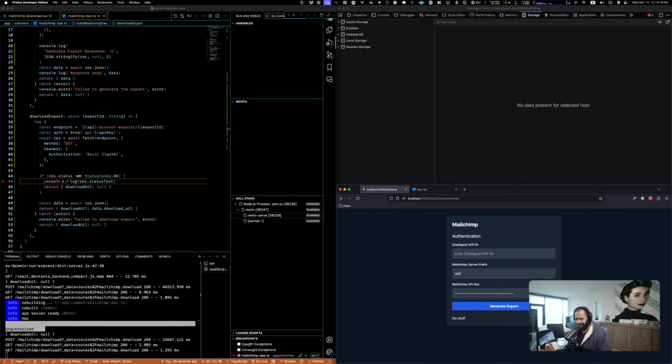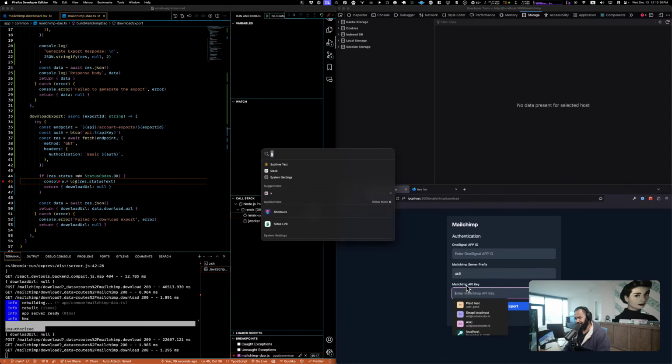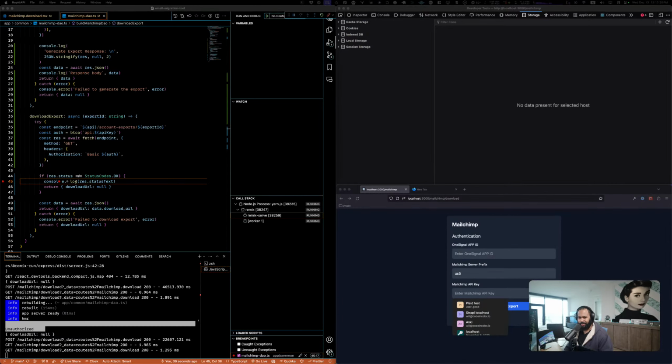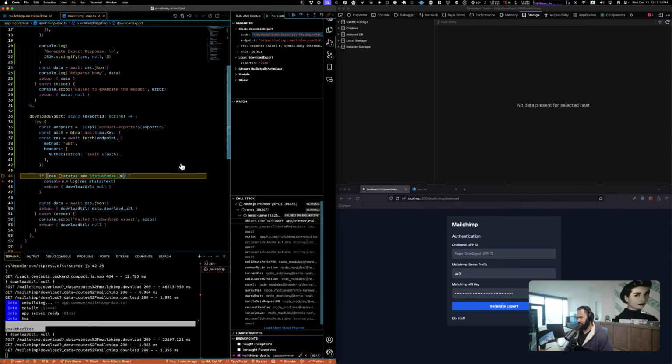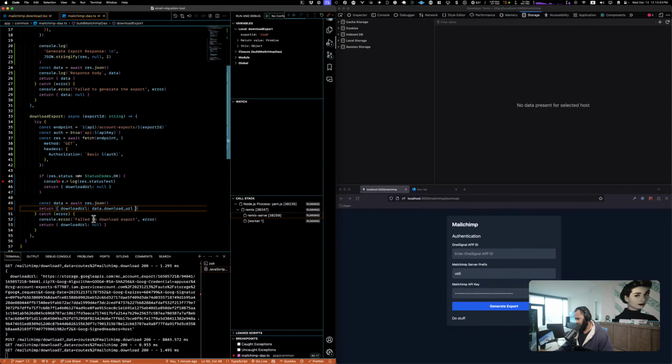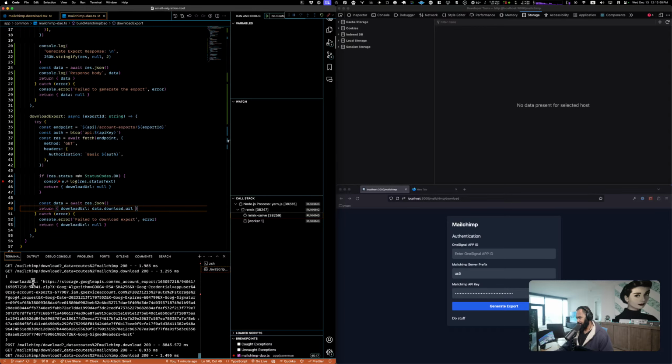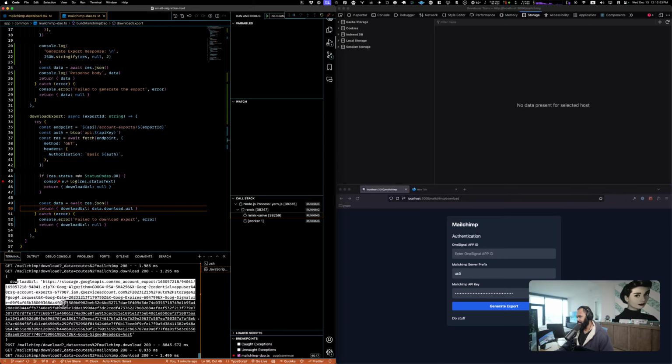Oh, you know what? Okay, no, this is right. This is right. I forgot. I never put the new key inside of the browser. I put it in Paw. So let me go into Paw and get the new MailChimp API key and dump that in here. Okay, look at that. So it's working here. Okay, we're good. We get back a download URL. Data.download. Yeah, okay, and we actually get the download URL.